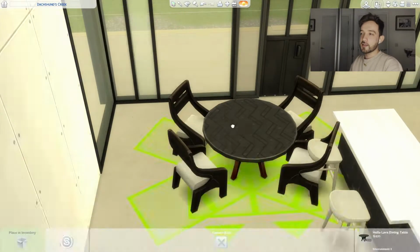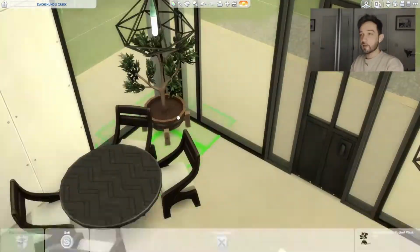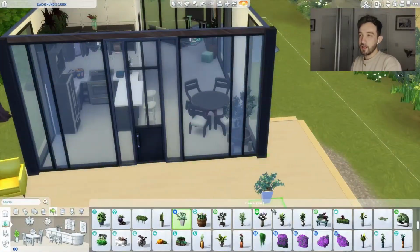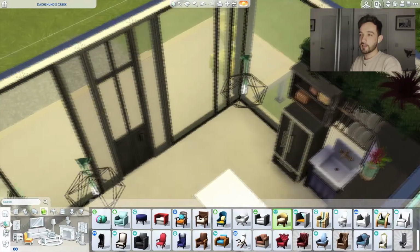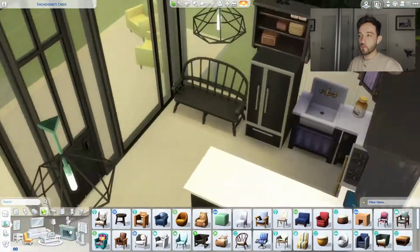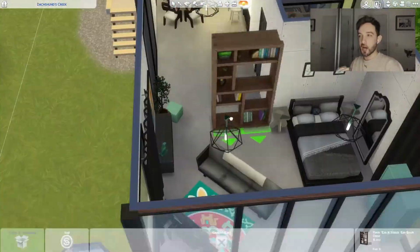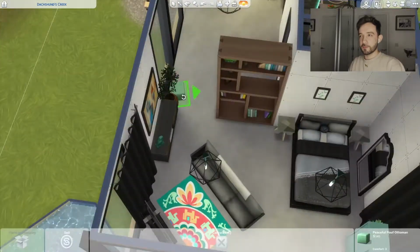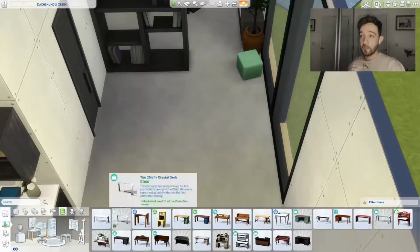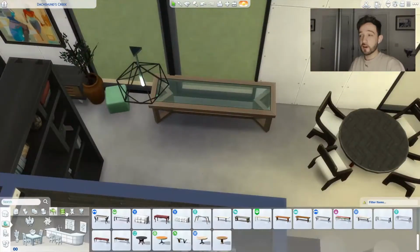I mean, the idea is if you've got friends over, they are going to be in your bedroom, so maybe you don't have a house party if you want to go to bed early. But that's the general idea, and the dining room as well. I fill every corner of this house in with some sort of furniture. I thought that bench fits really nicely in the kitchen. It's still got that country vibe. I think that's from the Cats and Dogs pack, which is probably one of my favourite packs. I have done a previous video on a starter home, which I think is really fun, really cool.